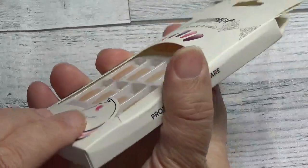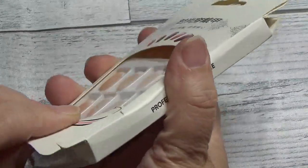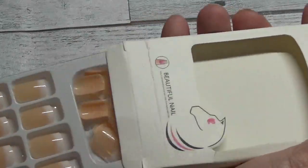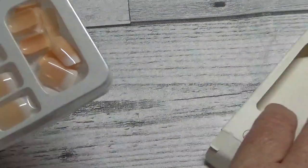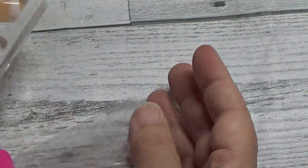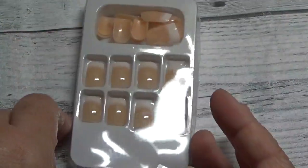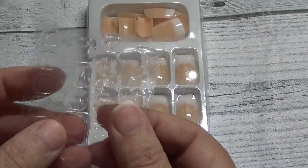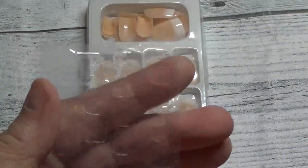It doesn't say how many you get, so we're going to take a look. We're going to open the box up and see what comes in this package. Oh, isn't that neat? Okay. And I already feel something underneath, so let me go ahead and drop all that. So we have these little nail stickers. This is the adhesive.